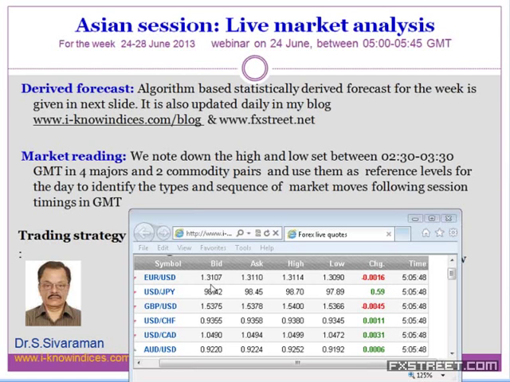And also we have to see whether the major is closer to the low or closer to the high. Now Euro is in the middle level between the high and the low. USD Yen is in the middle level, and GBP is also in the middle level. USD CHF is in the middle level. So you find that all the currencies are in the middle level between the high and the low, indicating that they are not the appropriate levels to take any position. When they are closer to the low, then we can take a buy. When they are closer to the high, we can take a sell. But they are in the middle level.